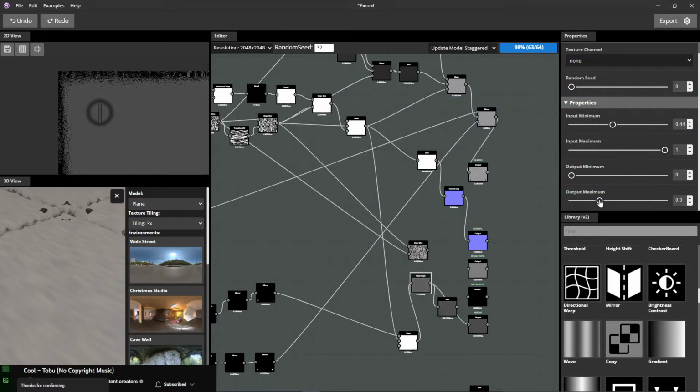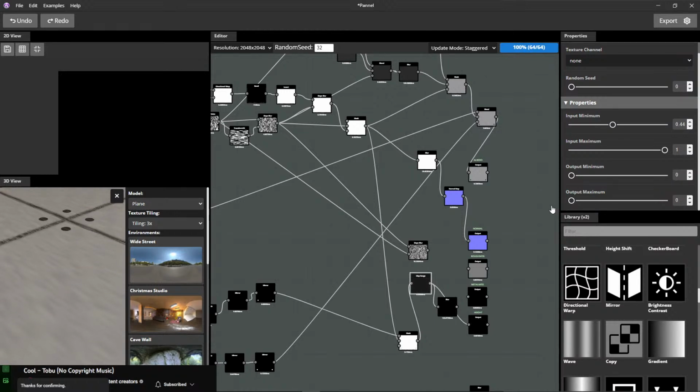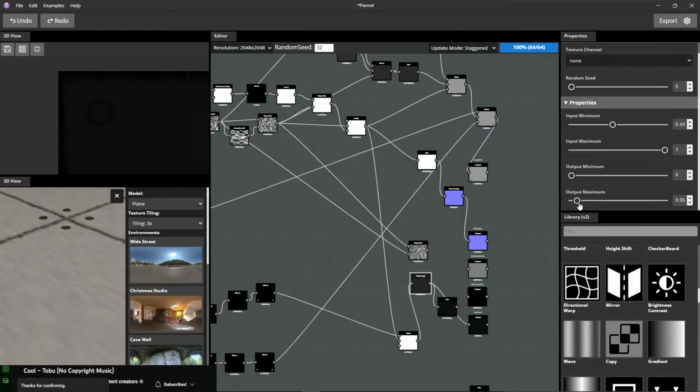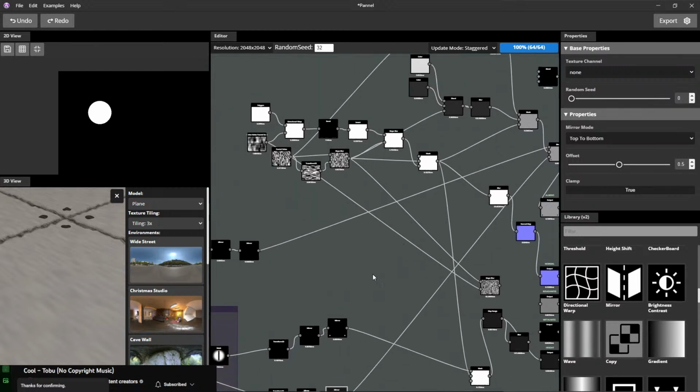No, the minimum stays where it is. Maximum comes down. We would have to mix this.